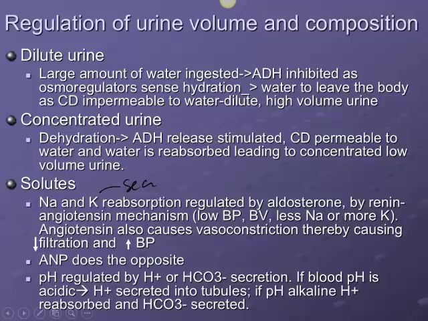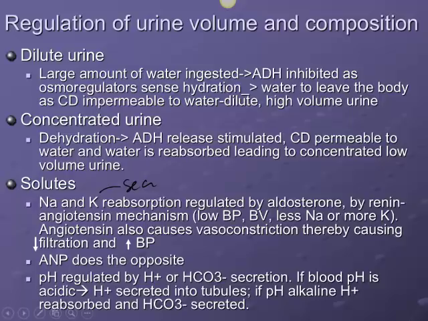Also through that renin-angiotensin mechanism, angiotensin causes vasoconstriction, which will automatically decrease the filtration because it will cause vasoconstriction of the afferent arteriole. So again, it will decrease filtration and increase blood pressure. If, on the other hand, you have too much fluid or too much sodium, atrial natriuretic peptide will be secreted, so that will push the sodium out and along with that water.